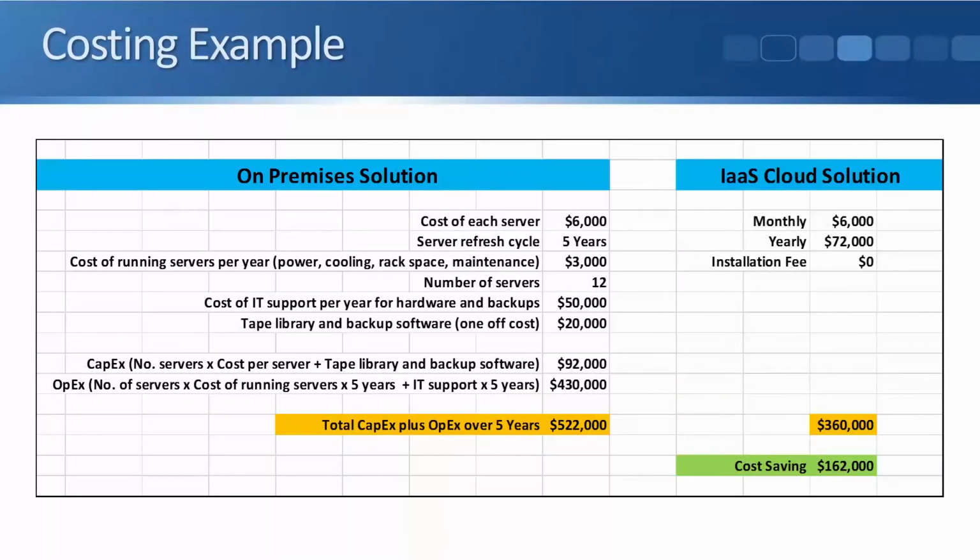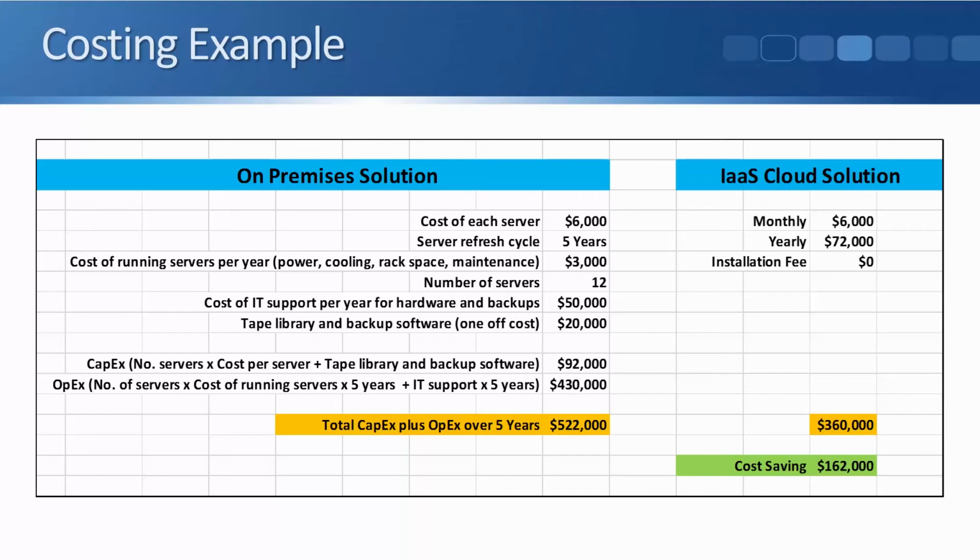So this is a picture of a spreadsheet that I made up with a sample TCO calculation, just a really basic calculation to give you the idea of how to do this. Now, don't be using this for actual real world comparisons, because this is just an example spreadsheet that I made up using made up figures. So looking at the example here, we are looking at the cost of if we were going to use an on-premise solution. So the different components that make that up.